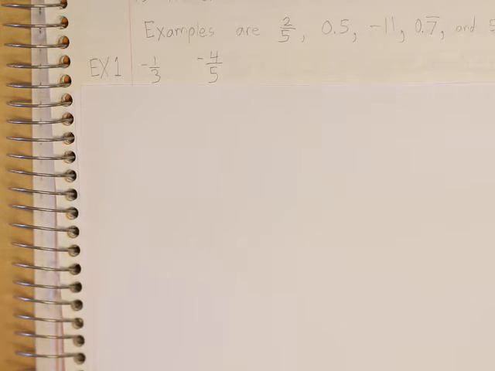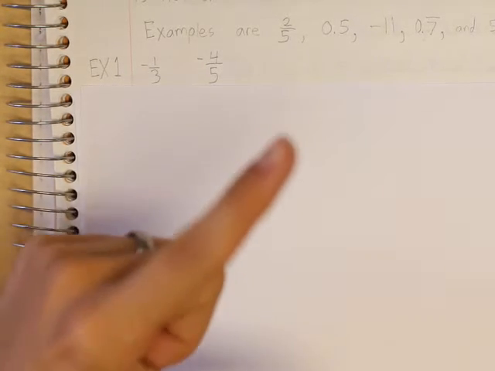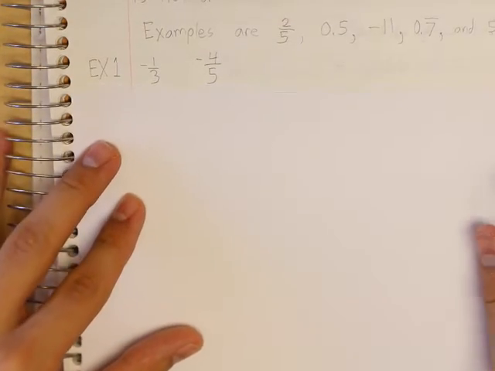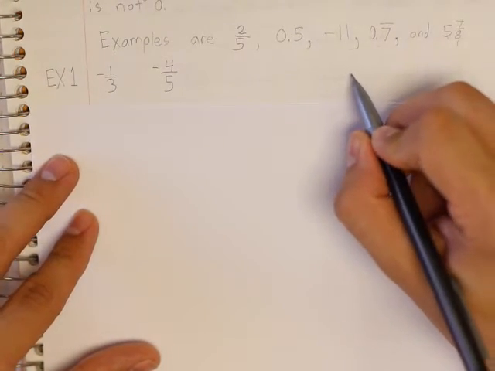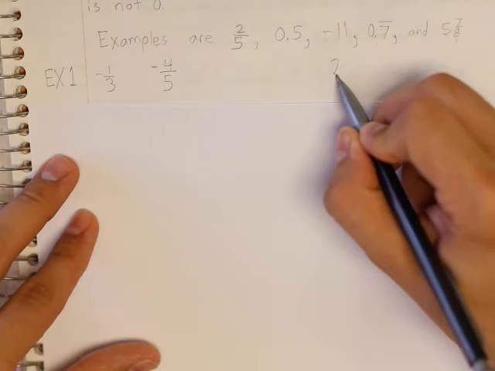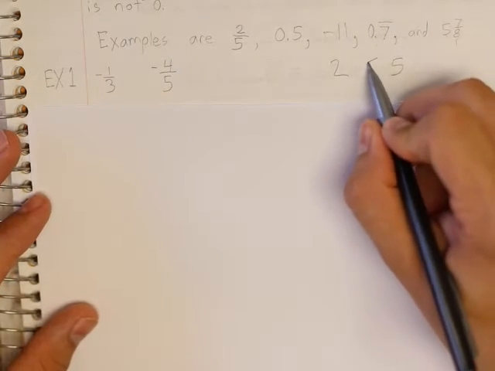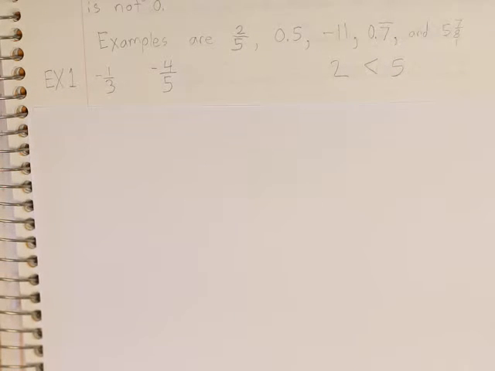It's important to remember something. If I'm ever told to compare a positive number and a positive number, well, whichever one is bigger, that's the greater than. So that we would say, like, if I had, I'm just going to write over here as another example, if I was told to compare 2 and 5, which one's greater? Well, 5 is obviously greater, okay?